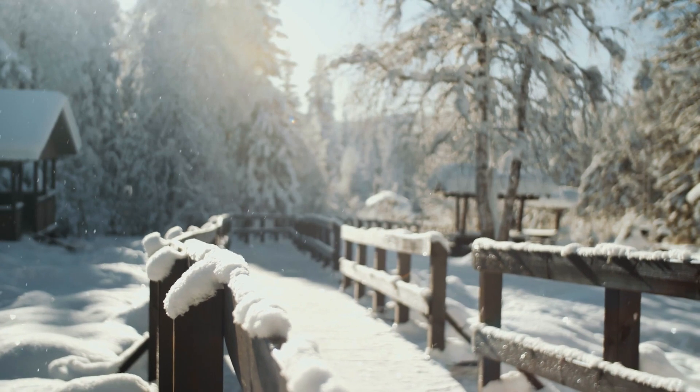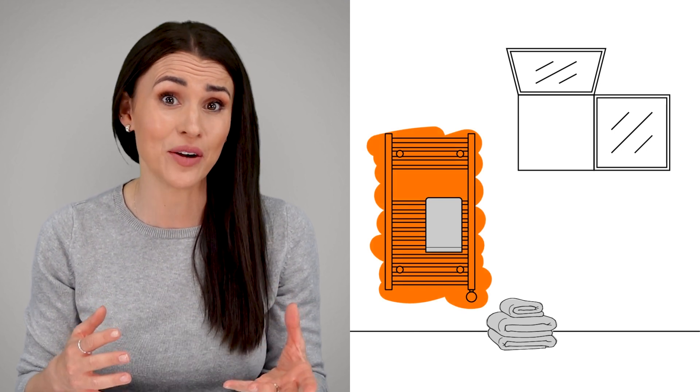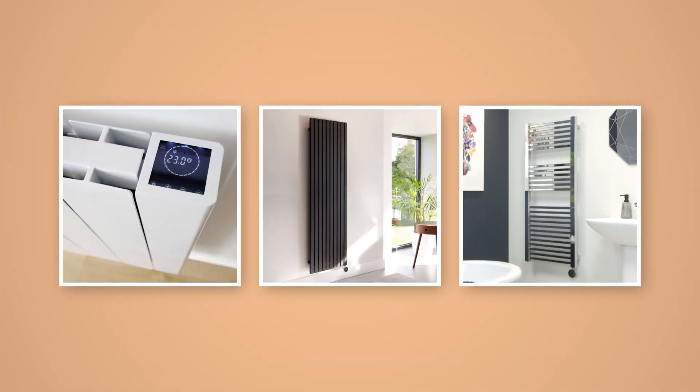Finally, let's explore eco-heating modes and other energy-saving features. Smart electric radiators come with low-energy heating modes that optimize your heating while still maintaining a comfortable temperature. Antifrost mode is particularly useful during cold weather or when you're away for an extended period — it kicks in when temperatures drop below 7 degrees, preventing the heating element from freezing and giving you peace of mind while you're away. Another cool feature is open window detection: it detects sudden drops in temperature and will temporarily pause your heating until temperatures have stabilized, ensuring you're never paying for wasted heat. Smart electric radiators are guaranteed to save time, money and reduce your carbon footprint, particularly when paired with renewable energy.